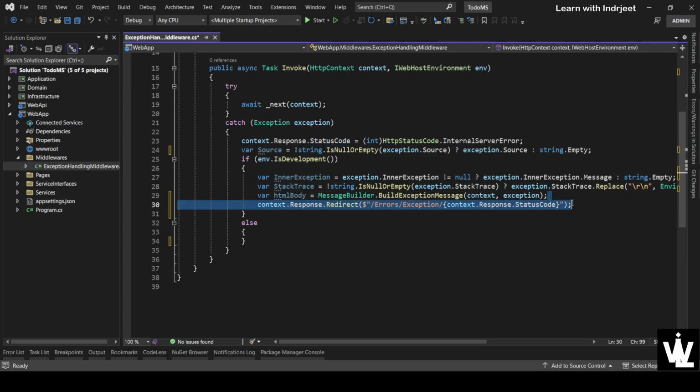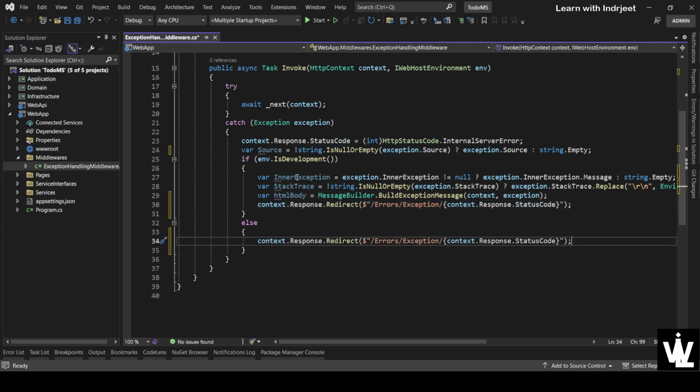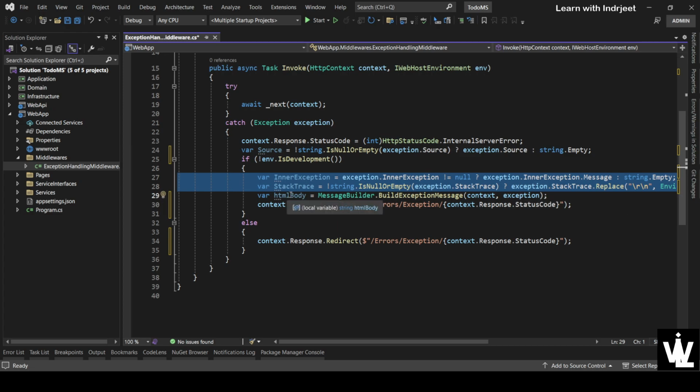Okay, and the same thing here. If the environment is not development, then we want to get hold of the inner exception stack trace, out of which we want to generate a HTML body.